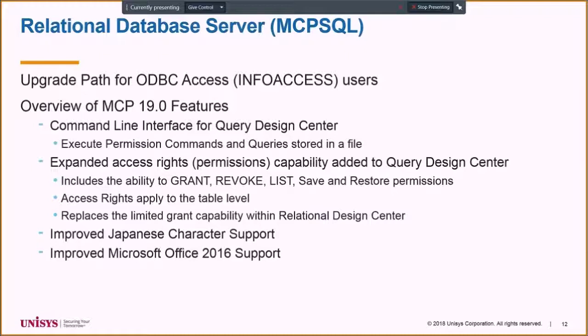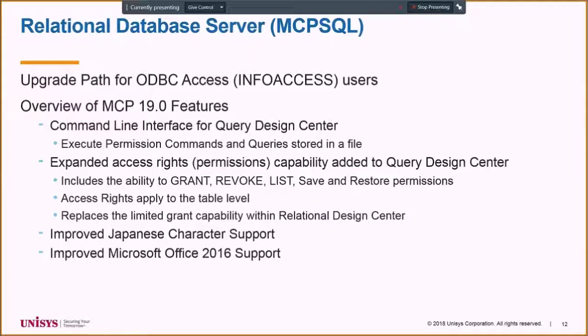We urge clients to try out their applications with MCPSQL and contact product support if we are missing features that are critical to your upgrading. While ODBC access is not shipping with MCP 19.0, we have qualified the use of ODBC access 18.0 with MCP 19.0 and DMSII 19.0 while we complete this work, so that clients can continue using their applications in their current form after upgrading to MCP 19.0.